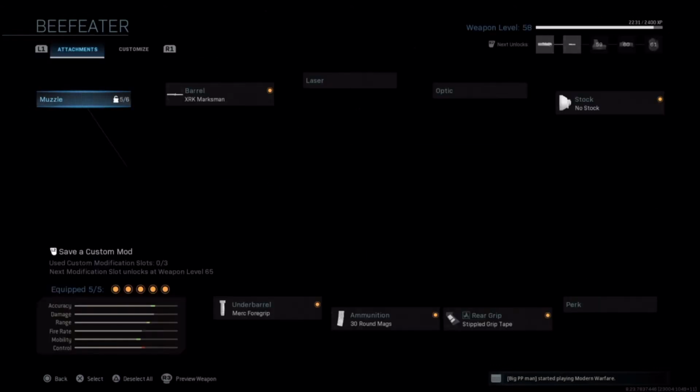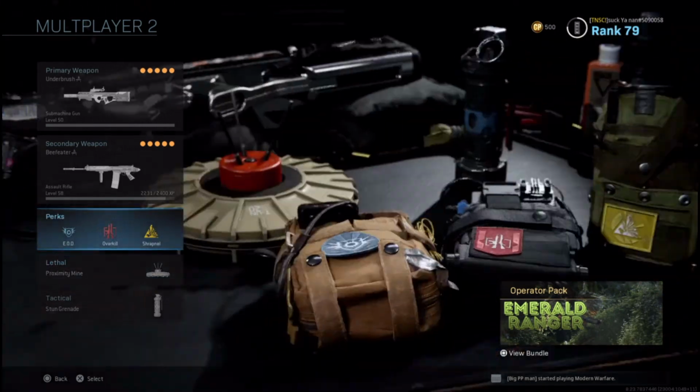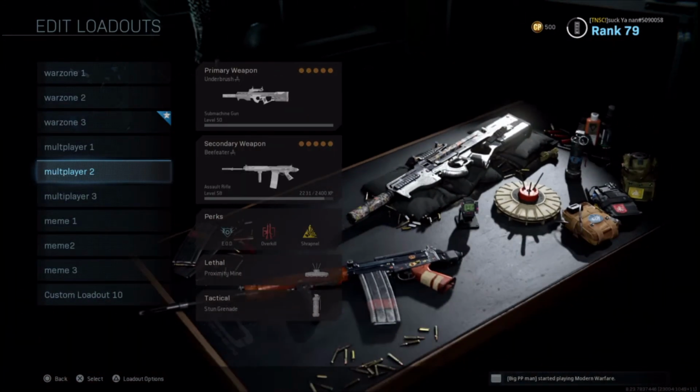And on the FAL, I'd use the Marksman, the Merc foregrip, the 30 round mags, and stippled grip tape. I wouldn't usually use it, but I'd put on the monolithic suppressor if you have it unlocked, and a no stock for better mobility. Just pretend this is exactly the same as the other ones.